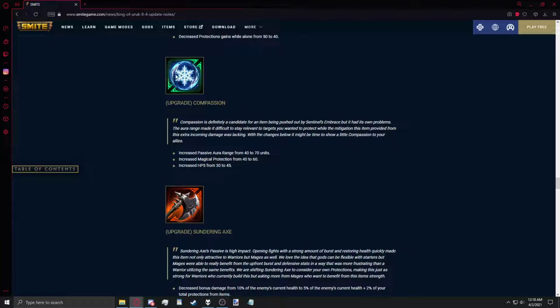They changed around Compassion a bit, because it's a weird item, right? That's the one that basically you take damage for your allies, which is a really interesting idea, actually. So they've increased the passive aura range. I think that was probably the biggest problem with it, was just that the aura range just wasn't big enough to really make sense to use it. Increase the protections a little bit, which is helpful.